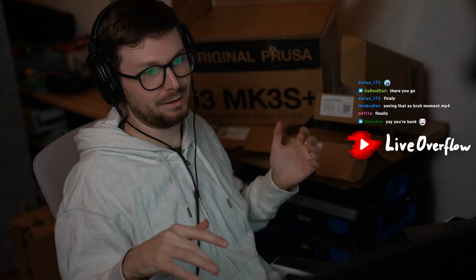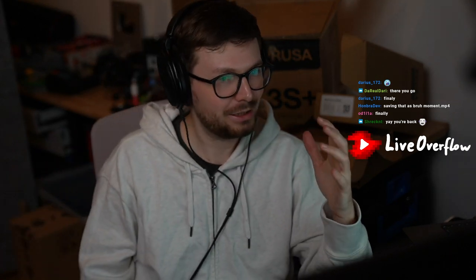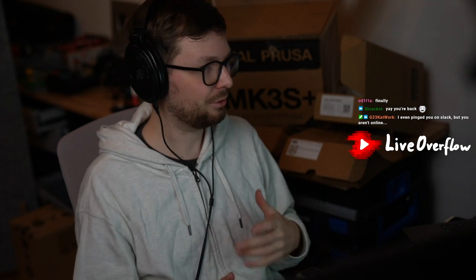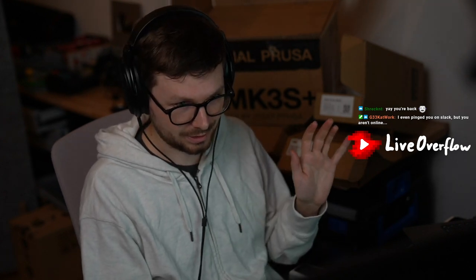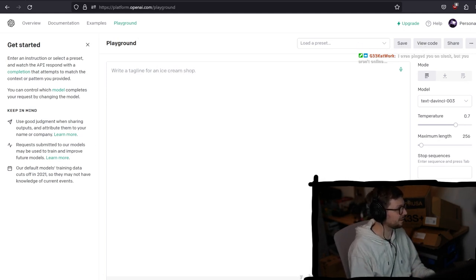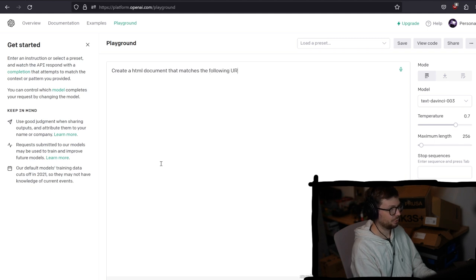I had this idea of an everything API. Basically use ChatGPT, or generally OpenAI, the text model, to generate API responses based on the API path. I'm sure I'm not the first one with this idea. It seems like such an obvious thing, so it probably already exists. But the idea is that we can use ChatGPT or the AI to generate API responses. So here is just an example, okay? We could, for example, write something like this. Create a HTML document that matches the following URL.